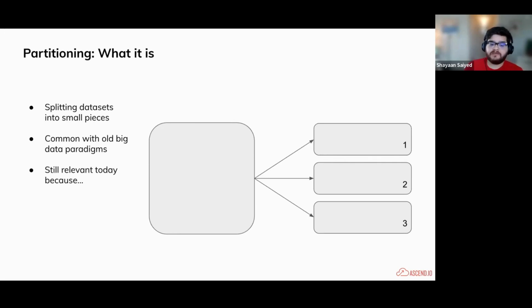Partitioning allows for better performance because now you're running your compute on smaller sets of data, so they can run a lot faster. It also allows for more scalability because since your data is split up into smaller pieces, these can be split over whatever compute you're using, whether that's various nodes or different warehouses, however your engine is doing compute. It just makes it easier because now you can scale horizontally instead of having to scale vertically, which is very expensive.